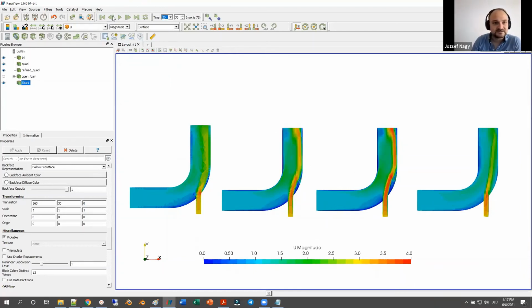Now you can see that it is a similar flow, but don't forget that these 3 are planar 2D cases. So you don't have a circular inlet, but rather a very, very long inlet. So this is what the 2D case is, and the 3D case is similar but not the same. Just something to keep in mind.